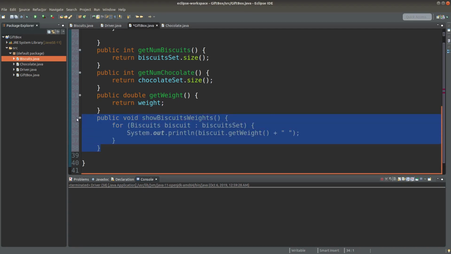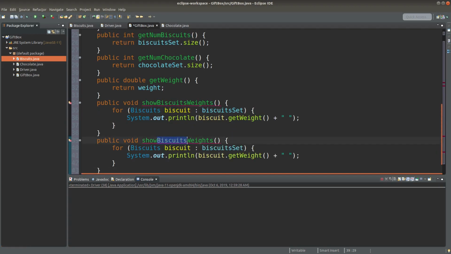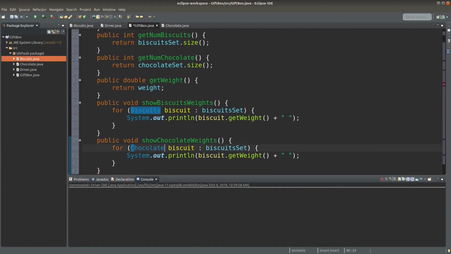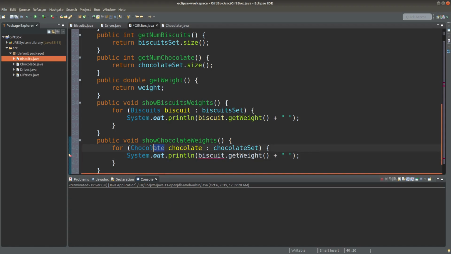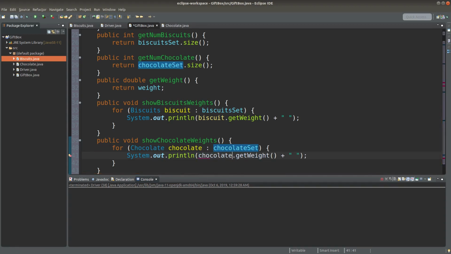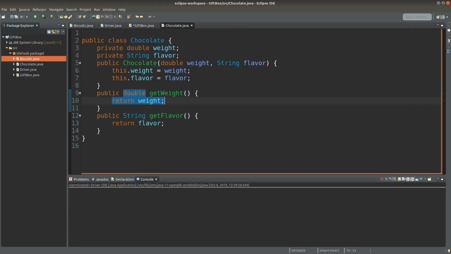I can do the same thing for chocolates. Of course, I have to change the thing to chocolates. For example, the data type and the method name, and also the array list that stores the chocolate objects. Of course, I have to use the getWeight method from the chocolate class now.